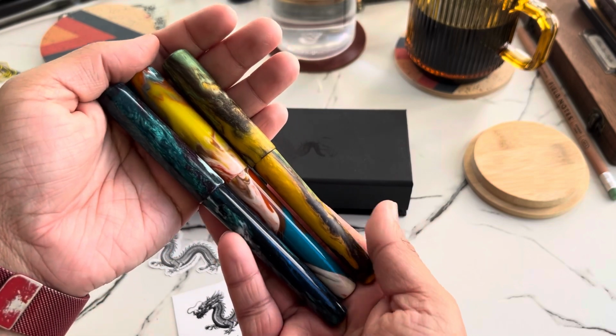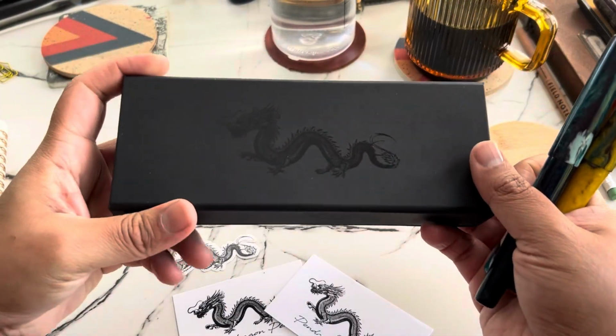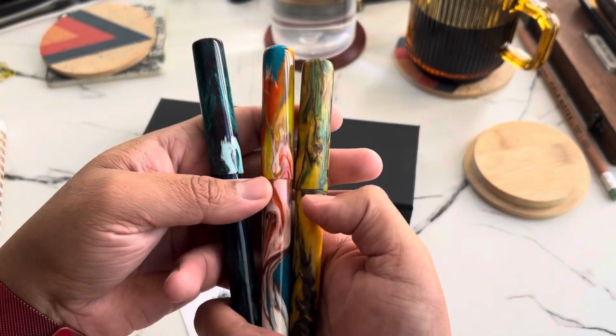So these are my three Pendragon pens. And they sent a cool little branded box with the little dragon sticker, so for your journals, yeah.